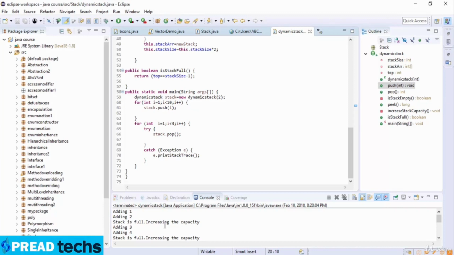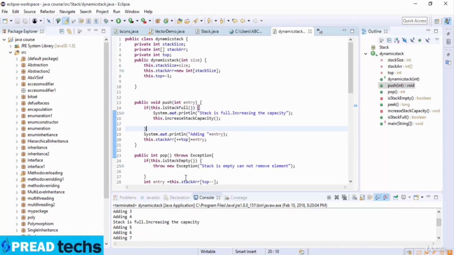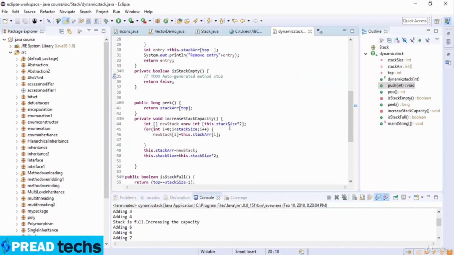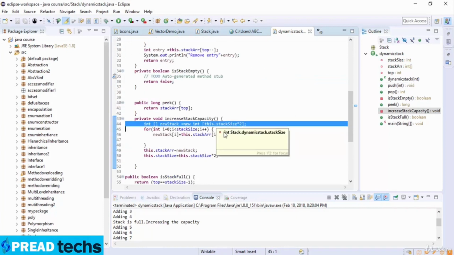Then we are adding 3 and 4. Then stack is full, increasing the capacity. So you can see here we wrote that we enter a size 2 stack.